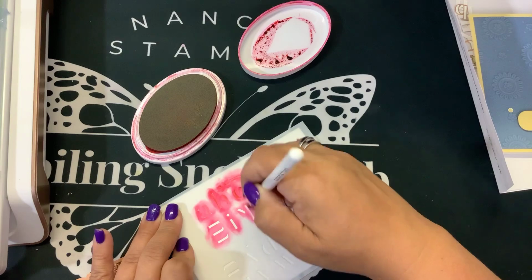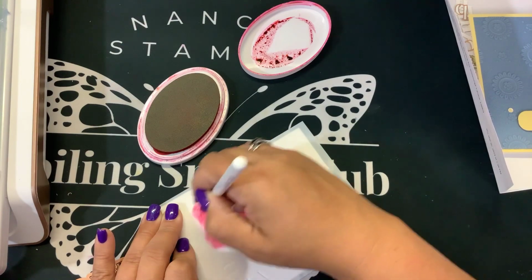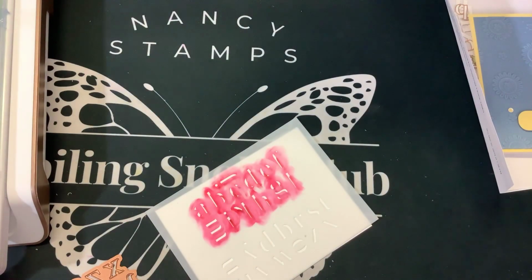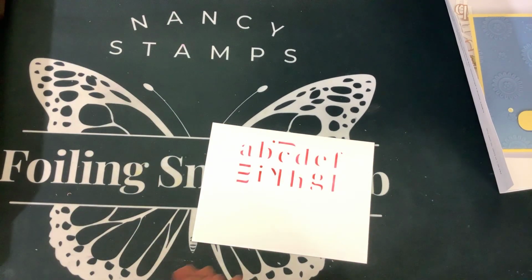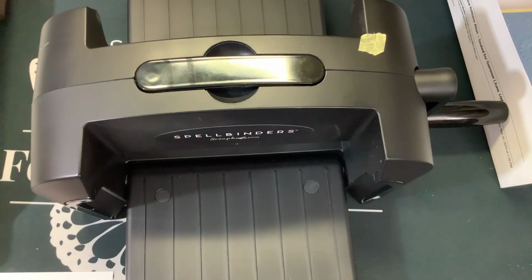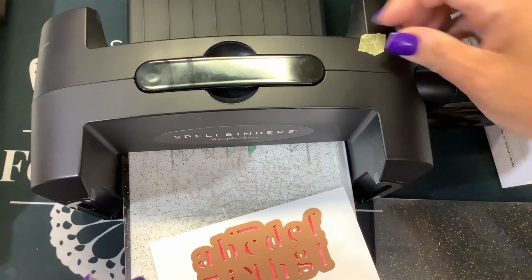Now, I'm just doing this real quick, obviously. Just want to see if we can get this to work. Okay. So we have it all stenciled. Okay, now, can we cut this without using the glimmer? Of course, I like to hot foil, but I know that's not always convenient, and you're in a bind, and you want to just have some quick letters without foiling. Let's see what we can do here. It looks like the answer is going to be yes.